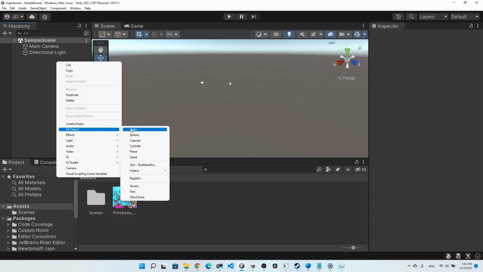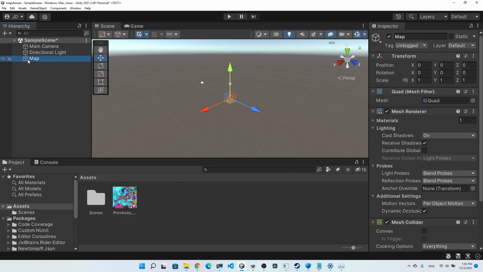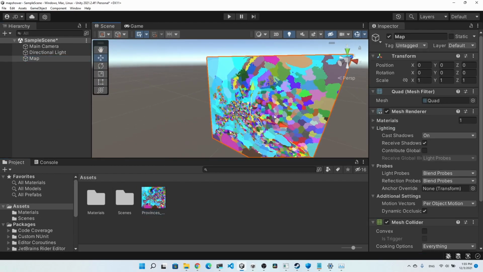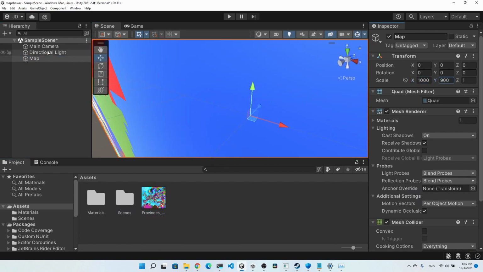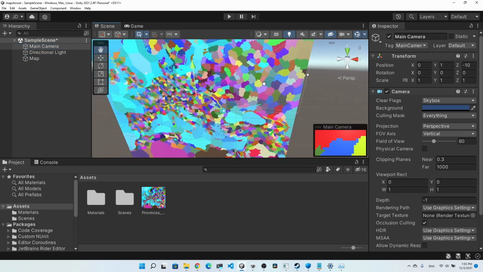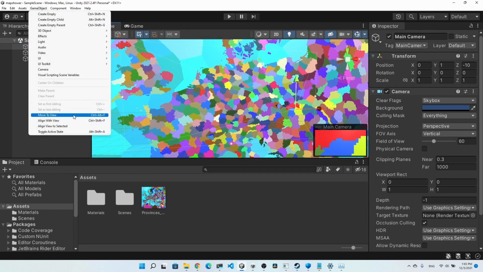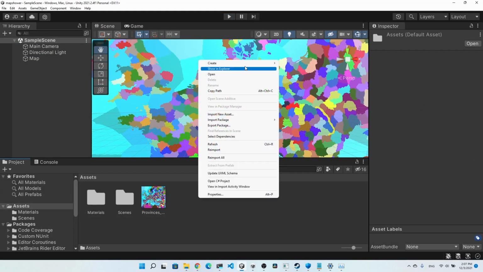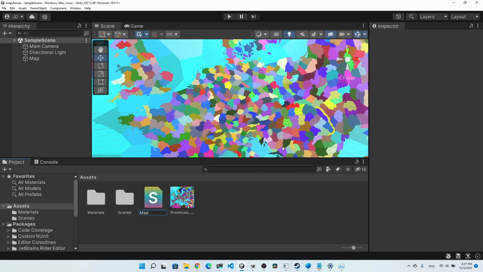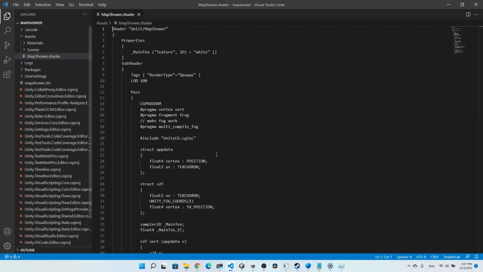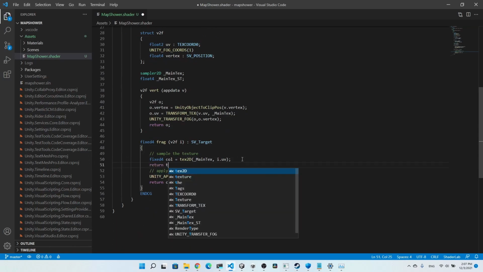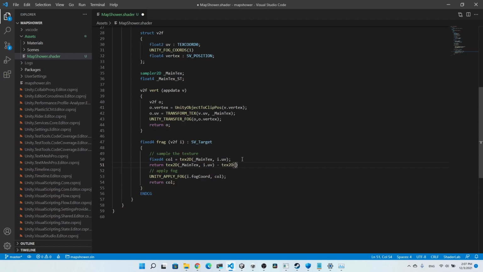Let's make a quad which denotes our map and resize it to match its original size. Ensure the quad position is 0, 0, 0. Let's make a simple edge detection shader. We will just use a naive implementation, simply differentiating between left and right. The edge is shown in color, though not very clear.